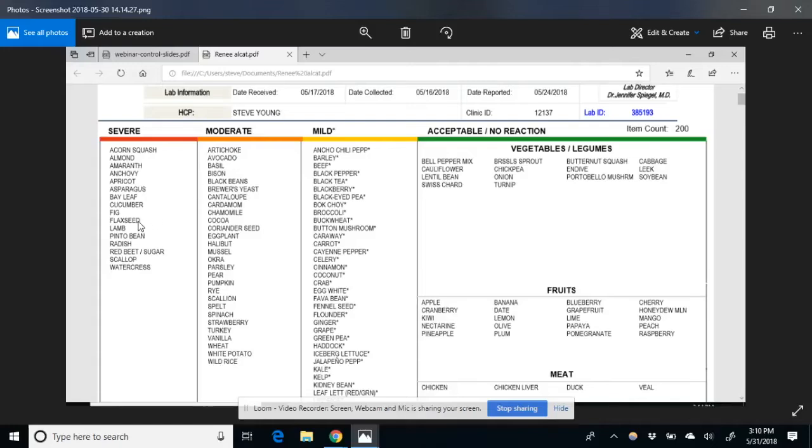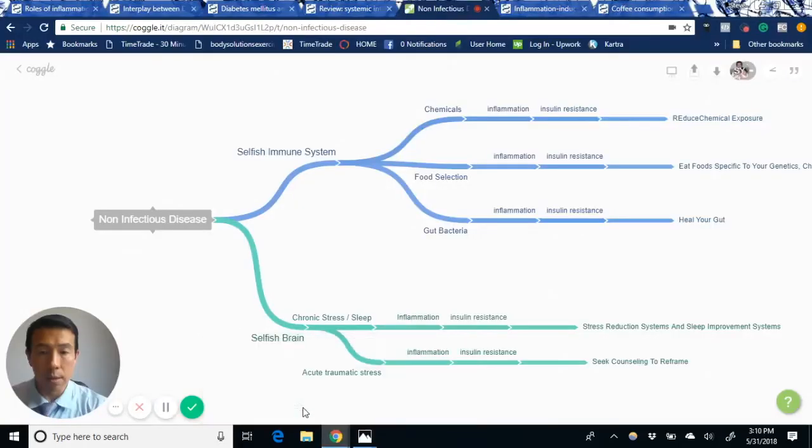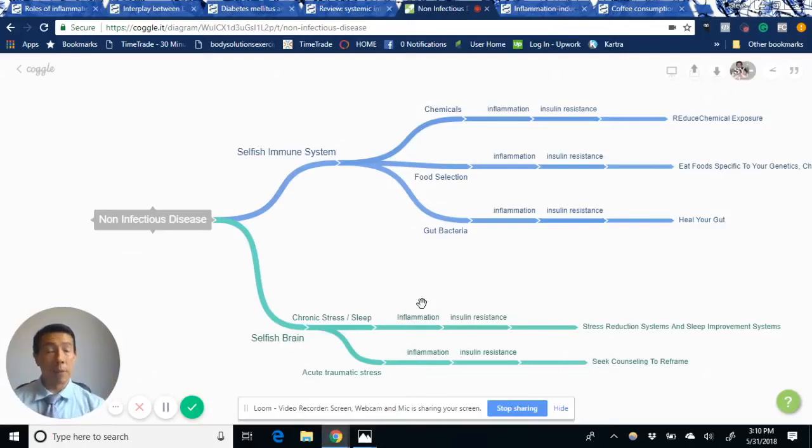Maybe they're eating some flax seeds because it's got good fiber. Maybe they're eating spinach and strawberries to get their antioxidants. However, all of these foods here are very unhealthy for this person, mainly because it causes this person chronic systemic inflammation. And so ideally, you want to make sure that you're getting some type of testing done so you can understand which foods customize to your blood chemistry, your genetics, your DNA, and your bacteria that is anti-inflammatory for you, right?